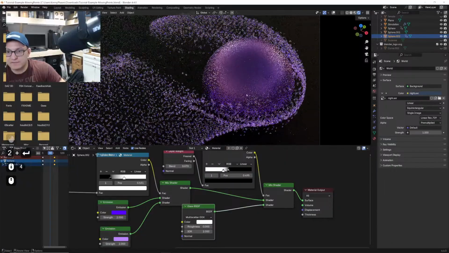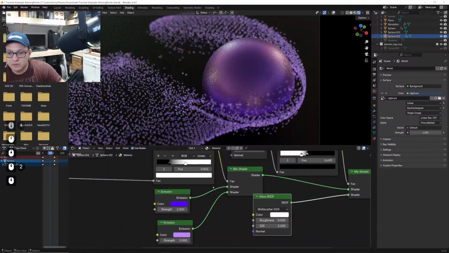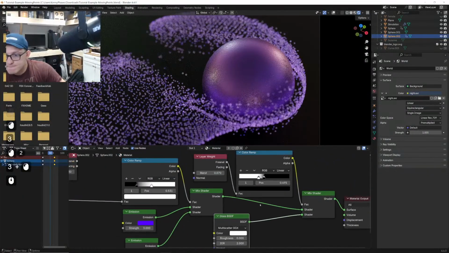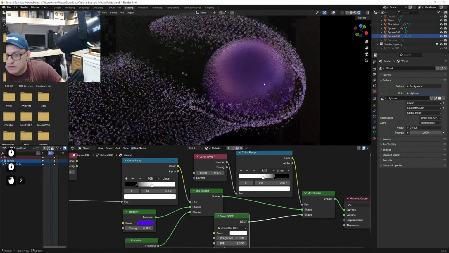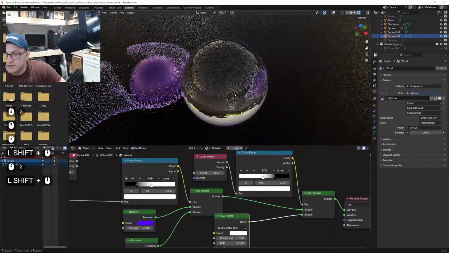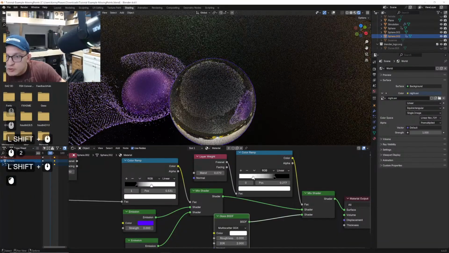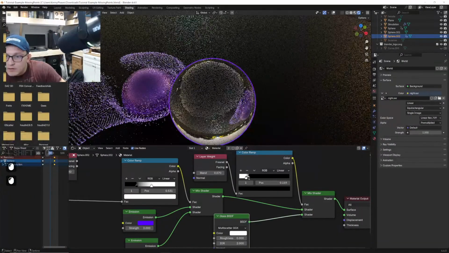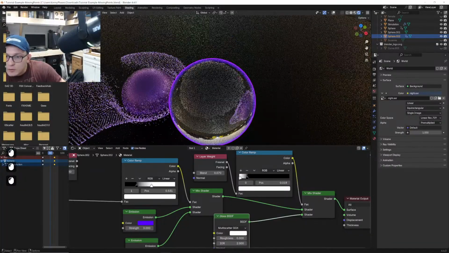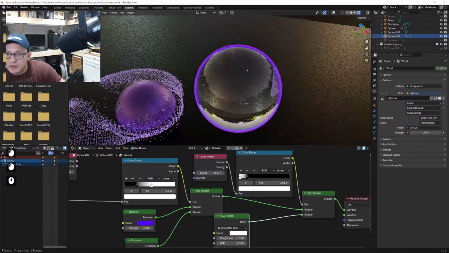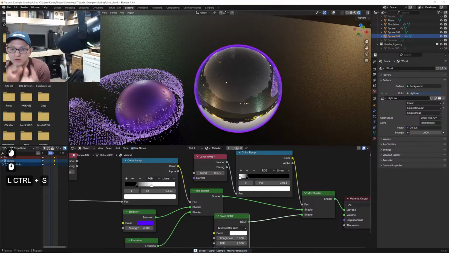What do you guys think? I feel like that looks so cool. You could bump this up even more. Let me just check. So this is the shader right here. You can control the amount, like where the orb's line is. There we go. That's kind of what I was looking for. Kind of that subtle look.